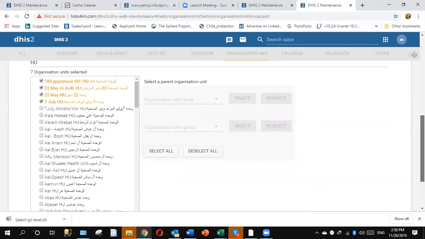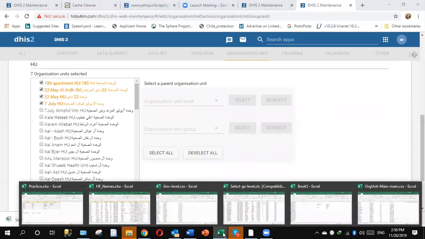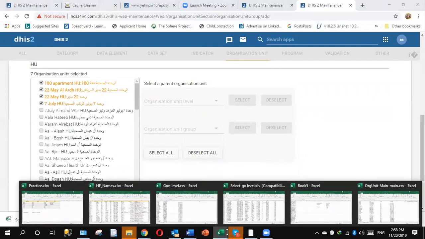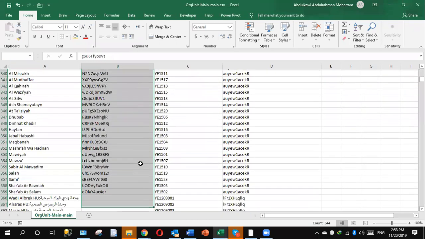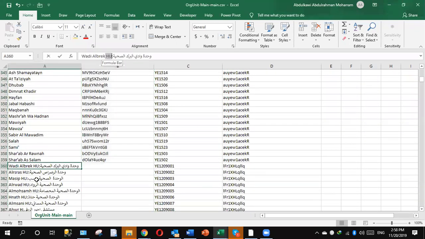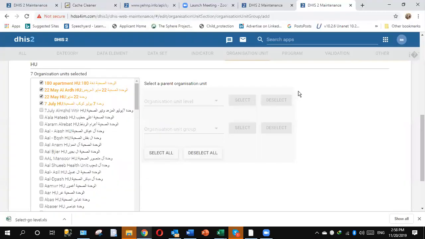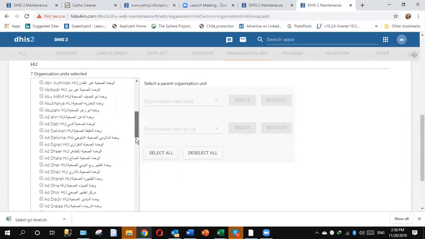Because we're creating our files, for this unit we make it HU, health unit. The health center HC, the hospital H. So it's very simple to search health unit and it will come with all the health units.